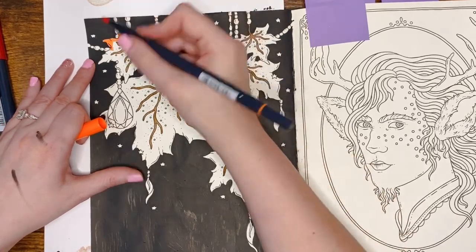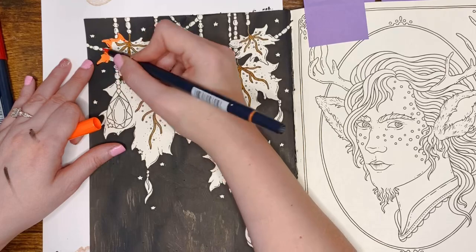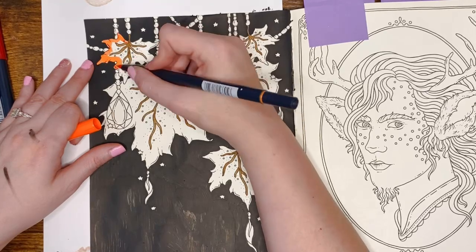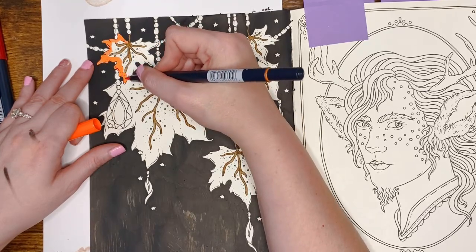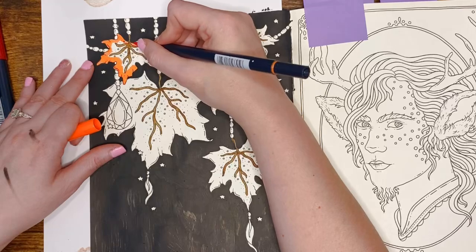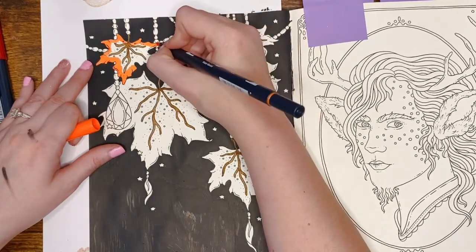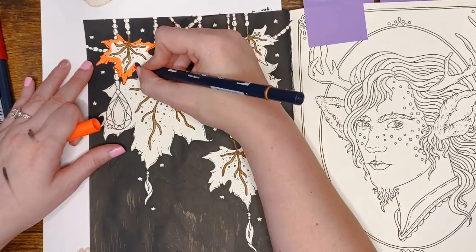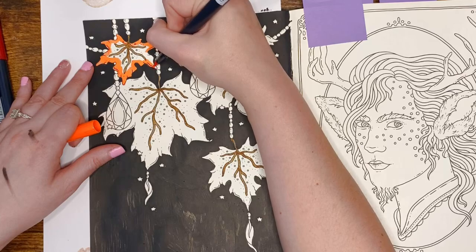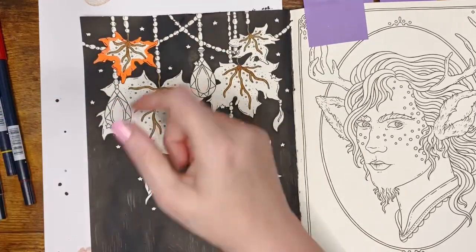So they claim this one is orange, but it looks a little coral to me, but it'll be okay. And on the outside of this leaf, I'm just going to go in with the darkest color of each one. And then on the inside, you go in with the lightest.